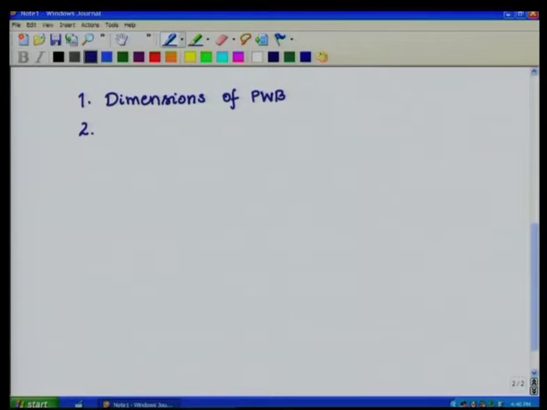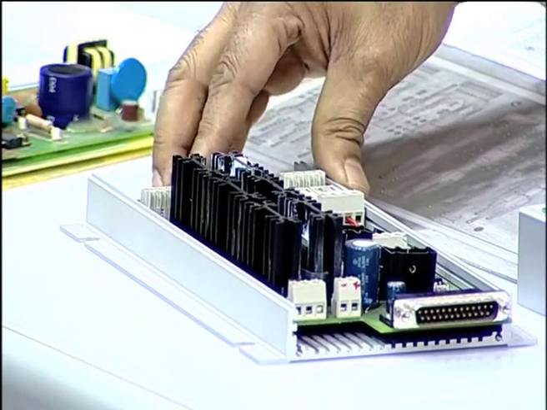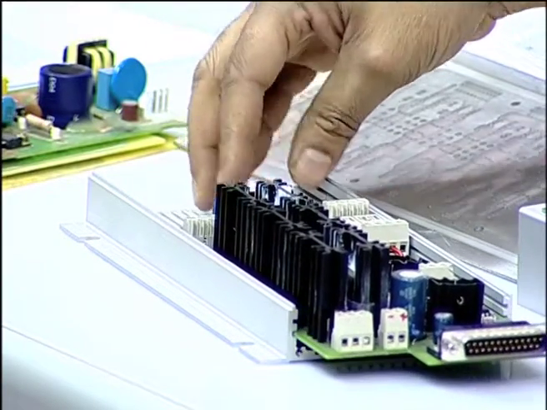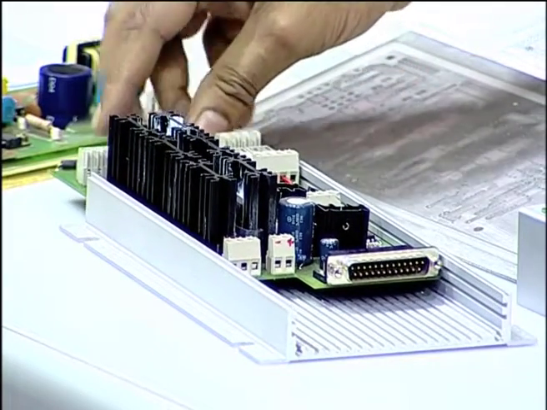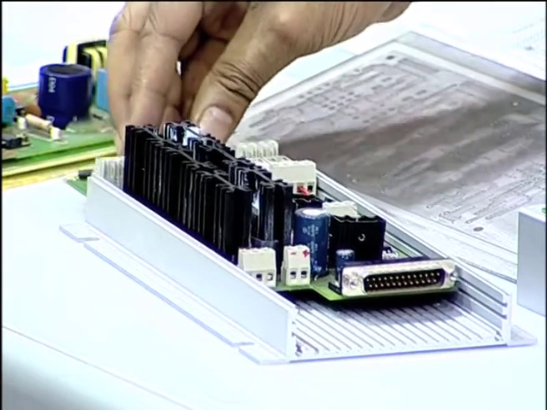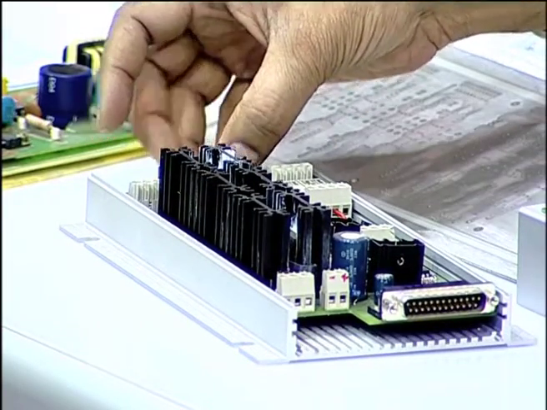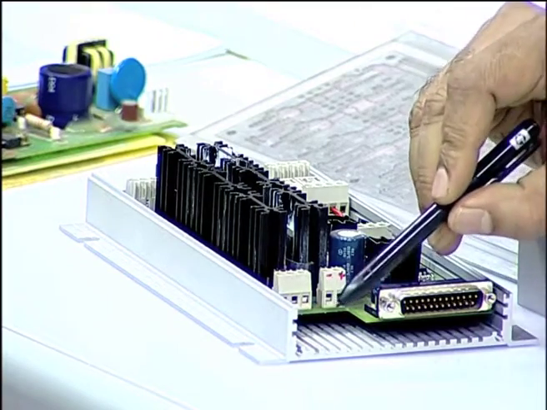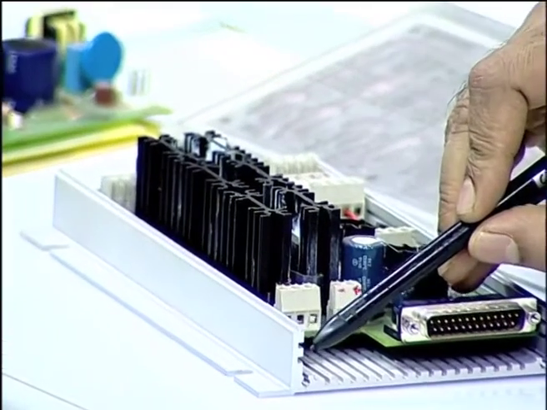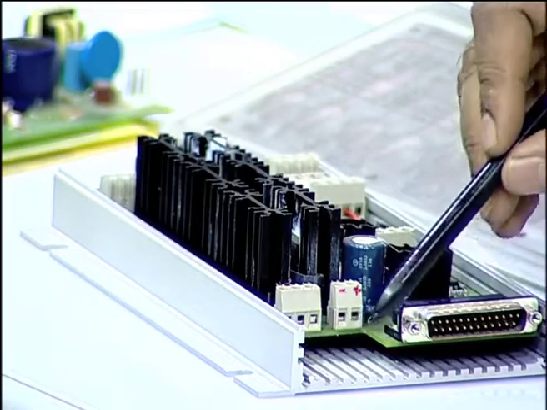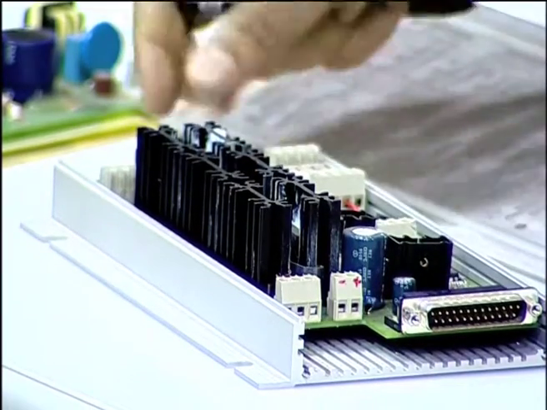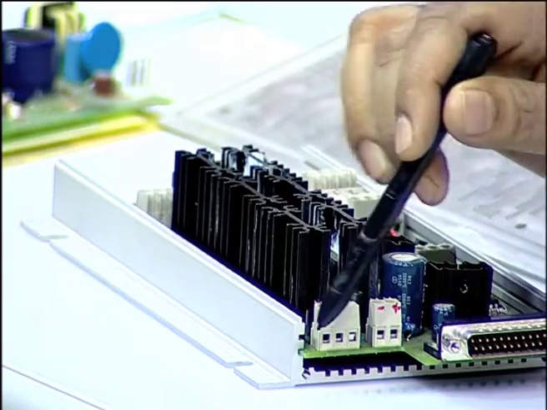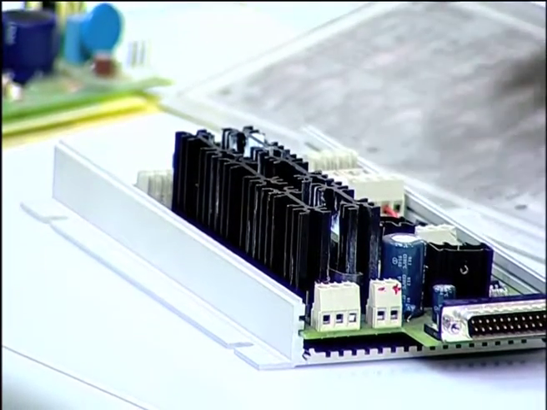Take for example, the board here. If you can see the board here, you see that this particular board is resting inside a card guide which slides in and out like that. Okay. You should be able to see here the edges at this point, the card guide, and that is where the PCB slides in at this point. I think it is clear to you.